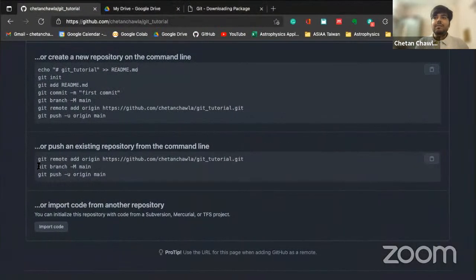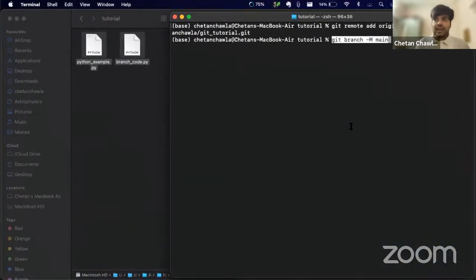Then the second thing is git branch -M main. As I talked about earlier, the master terminology is being reduced, since it is not a very good term. Master slave is not a good term to use in technology, and we should be inclusionary. So GitHub has totally moved to the main terminology instead of master. It says that you should change your master terminology, and that is to say git branch -M main. This command just changes my master terminology to main. So my master branch is now my main branch.